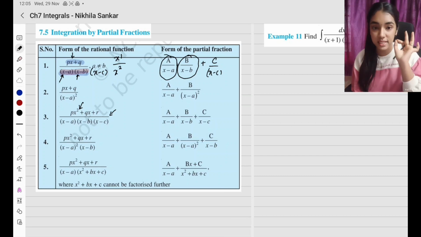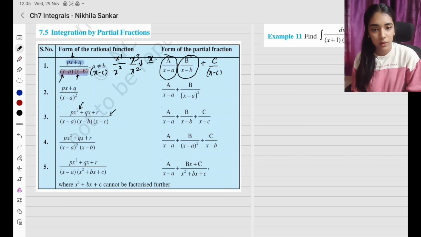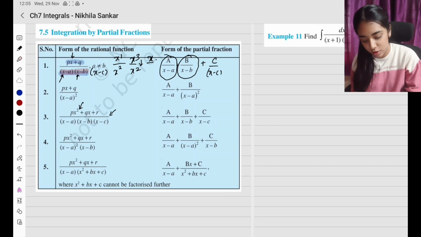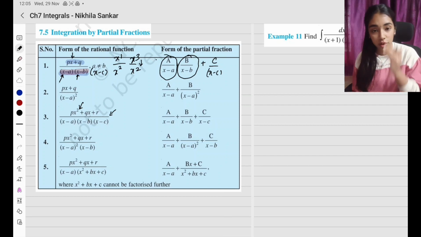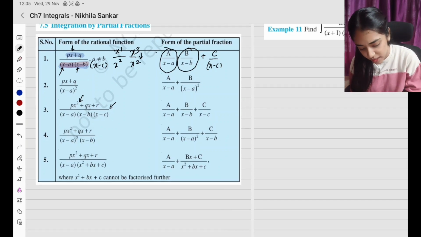Denominator power ஜாஸ்தியா இருக்கணும். இப்போ x cube by x square ன்னு இருக்குனா you have to simplify this and get it in terms of x. Okay, denominator எப்பவுமே பவர் ஜாஸ்தியா இருக்கணும். You have to simplify in such a way that the power of x in the denominator is greater than the power of x in the numerator. Okay, always remember. இப்போ ரெண்டாவது ஃபார்முலா, I have x minus a the whole square.